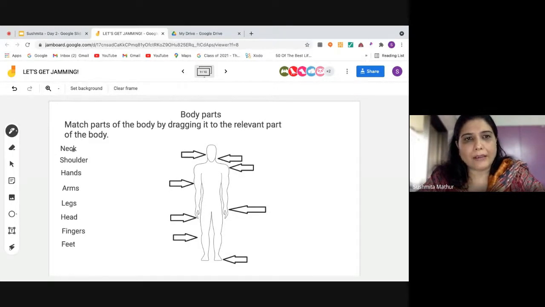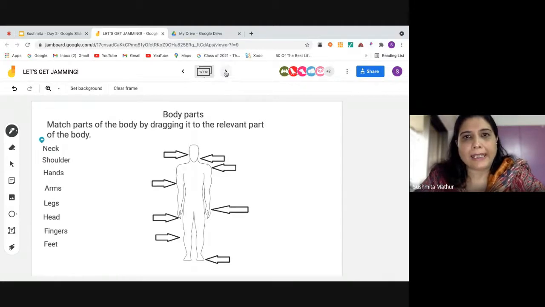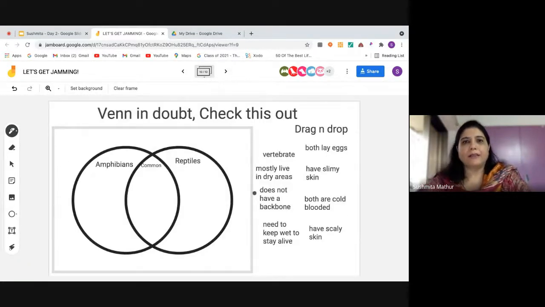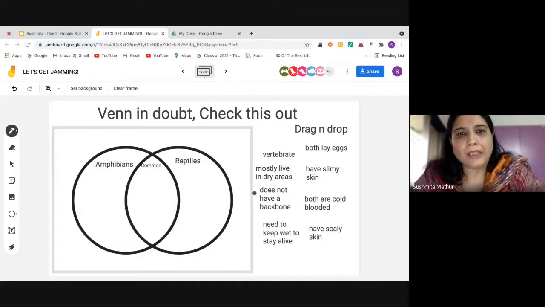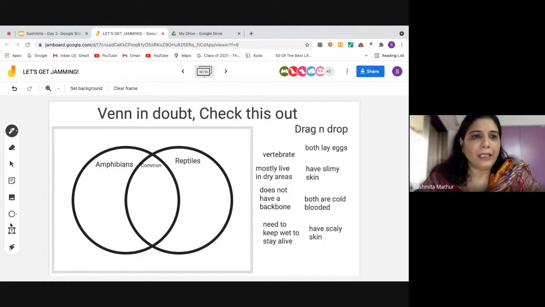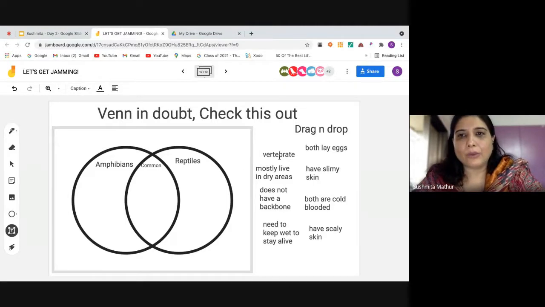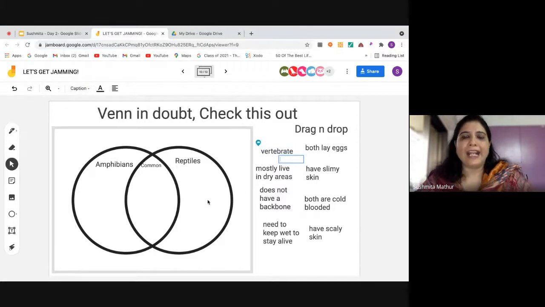The text boxes can just be selected and dragged and dropped to the correct body part by the students. And finally, this is a Venn diagram. Again, another drag and drop activity, where we can select these text boxes and drag them into the correct part of the Venn diagram.